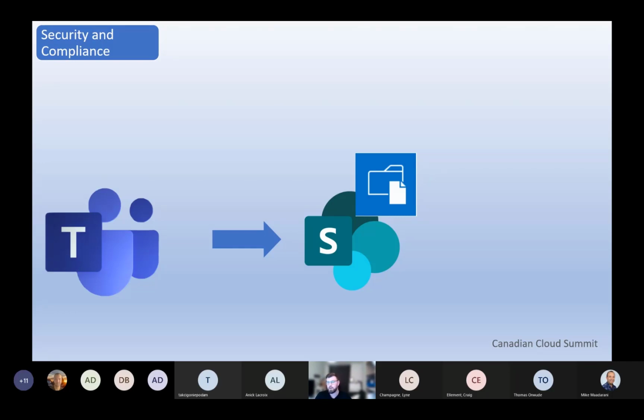So as you might already know, when we create a team, a SharePoint site is provisioned behind the scenes. That is where the files within that team are actually stored, in SharePoint, okay? Microsoft Teams doesn't have its own storage solution.